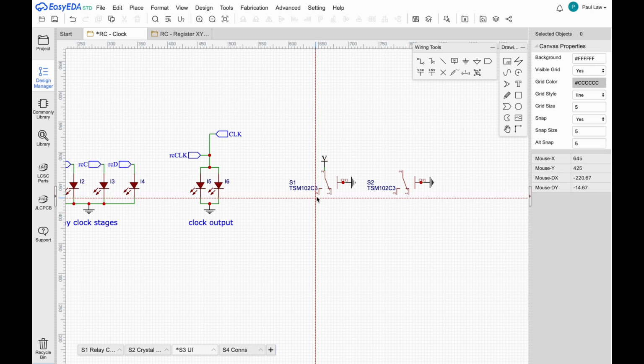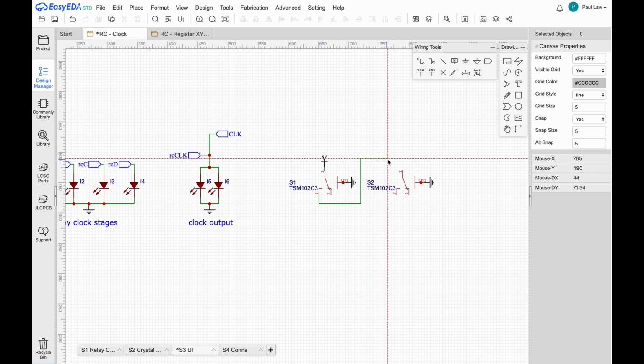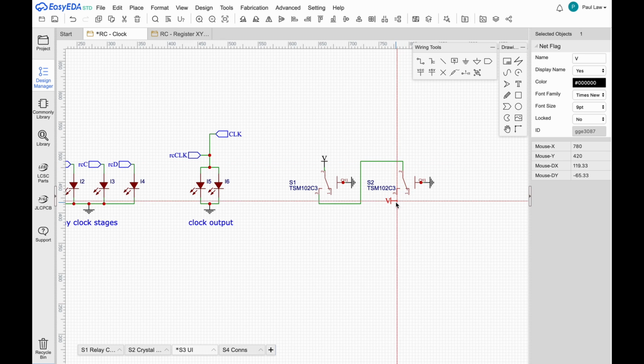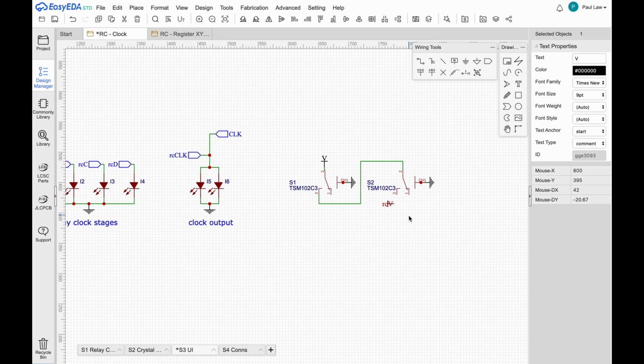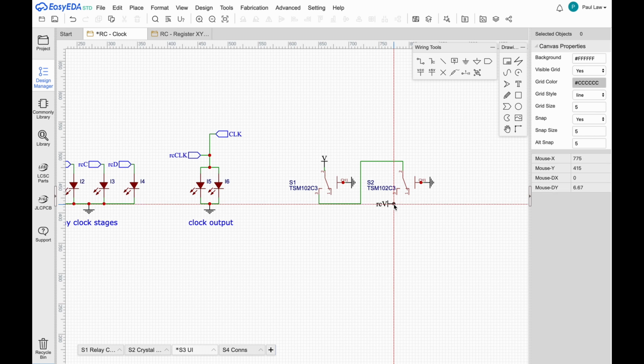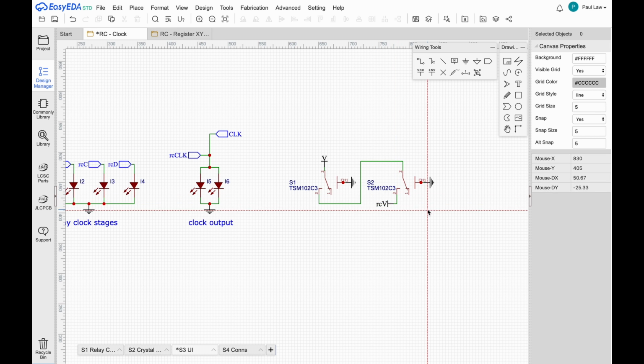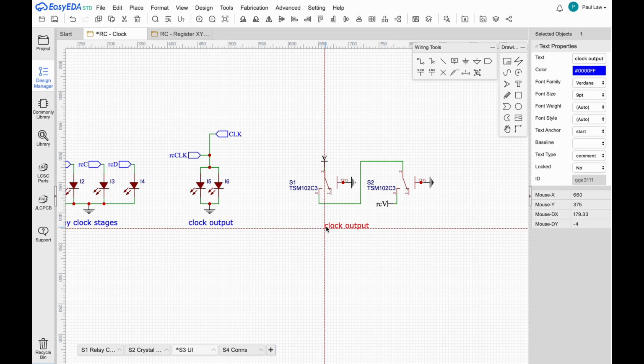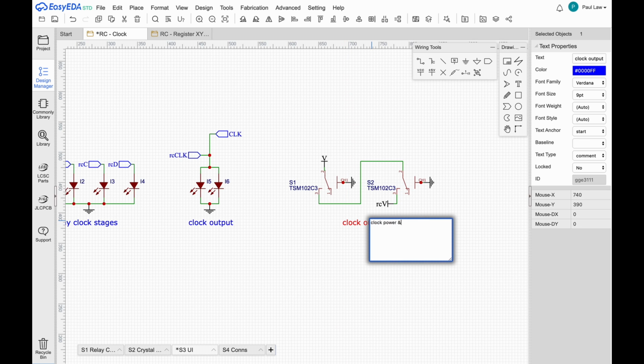Right, where was I? So bring pin 3 from the first switch over to the common of the second switch, and then I can take pin 3 of that switch over to the power supply for the relay clock via RCV. And the other side of that switch will, of course, end up powering the crystal oscillator clock.